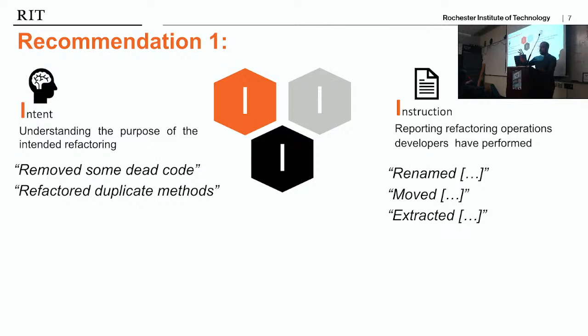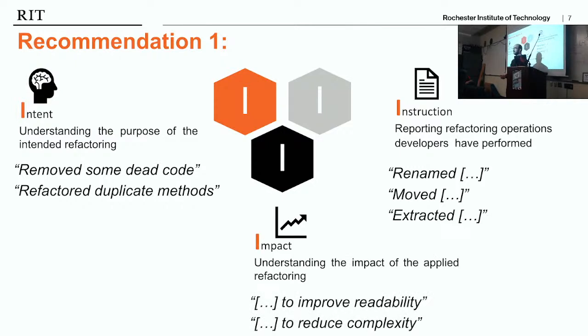Tell me what exactly the operation is you're performing, and tell me what the impact of that refactoring is on the code so that I can assess your change, right? Are you improving readability? Are you reducing complexity? Are you reducing size? What exactly are you doing, so that I can see how to measure the code improvement, right? So this is our recommendation, because what we have noticed is that a lot of developers document refactoring in a very subjective way, versus how they document, for example, bug fixes, which is pretty straightforward, right?